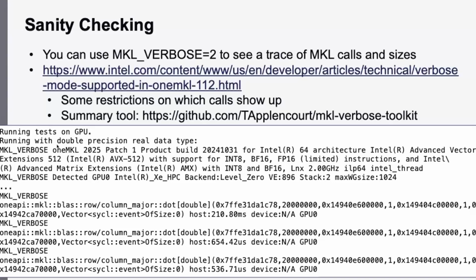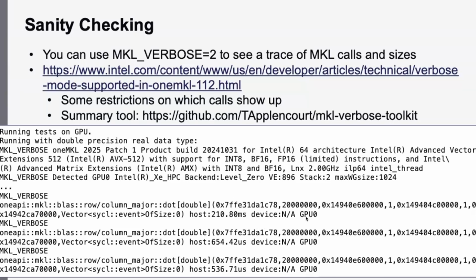The first time it starts, it does some output just general about the system. And then what you see is MKL_VERBOSE, you're calling the BLAS dot function, double precision, and then a pointer to your array, then the size of the array. This is just the regular function signature from dot. So you can double check the sizes and if the addresses look normal, things like that.